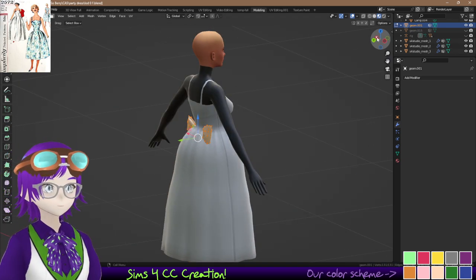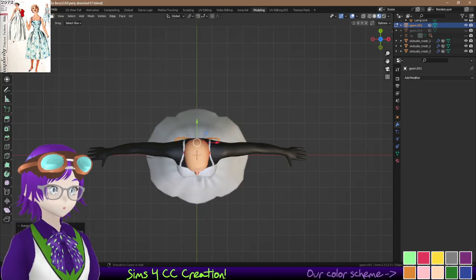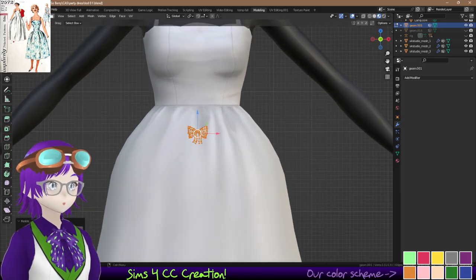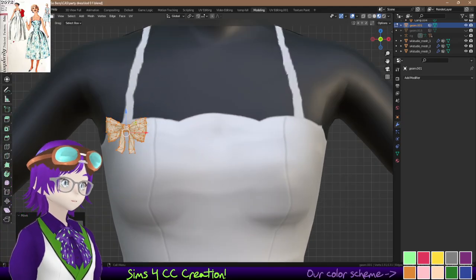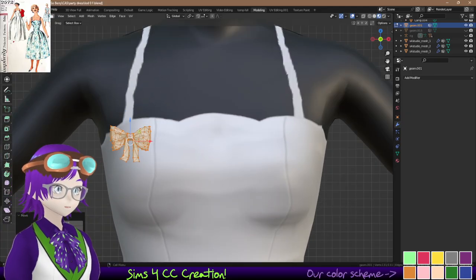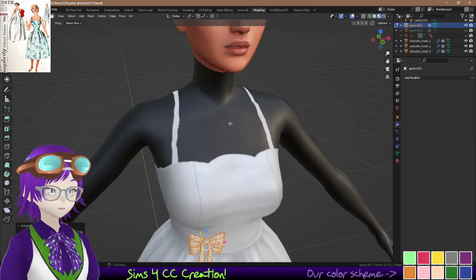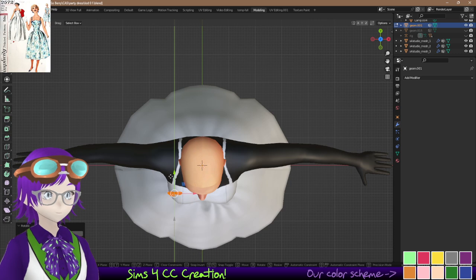So now you rotate it this way, shrink it by a lot. And we put it here. Boink.